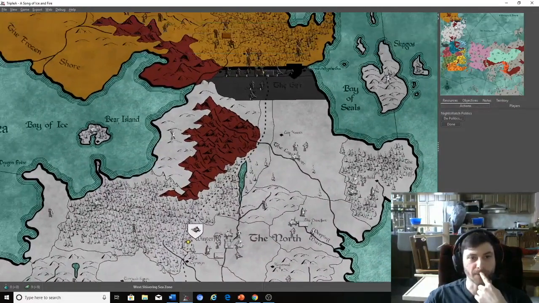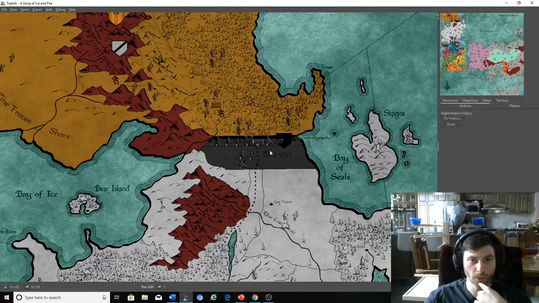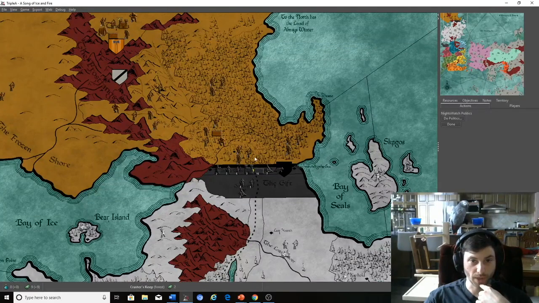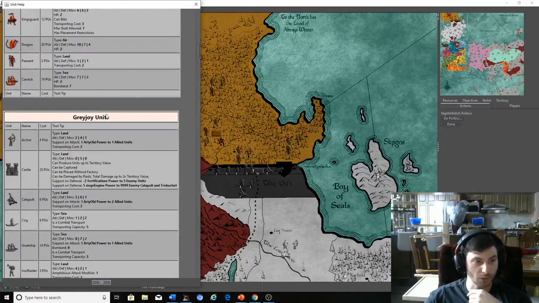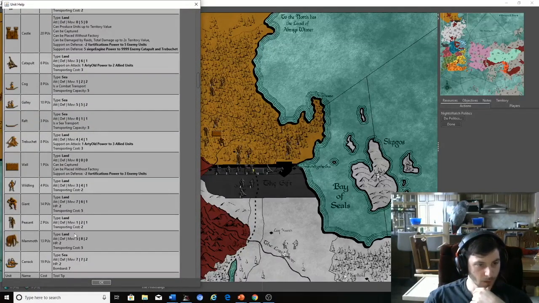Now, if you're looking over here, we are playing the Night's Watch. Just to give you an idea of how a game could go, it's really hard to play the Night's Watch. You do have your castle walls, and they would need siege weapons to break through. I believe the Mammoth might have some siege capabilities. If you ever need to know anything about units, you just go to Unit Help and you can look up. So, for instance, let's say I was looking up the Mammoth. Oh, it does not seem to have anything like that.